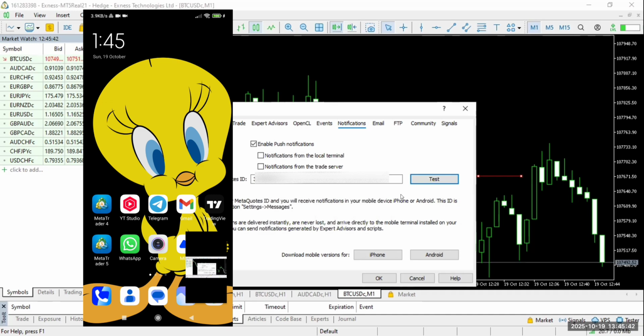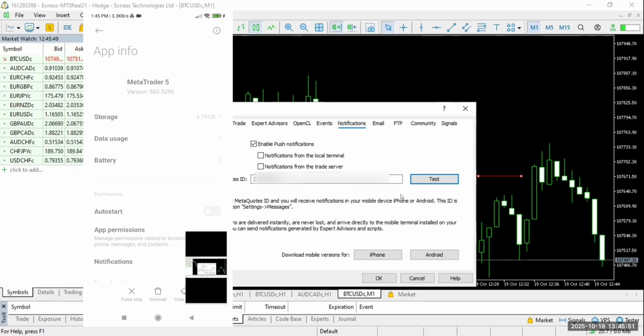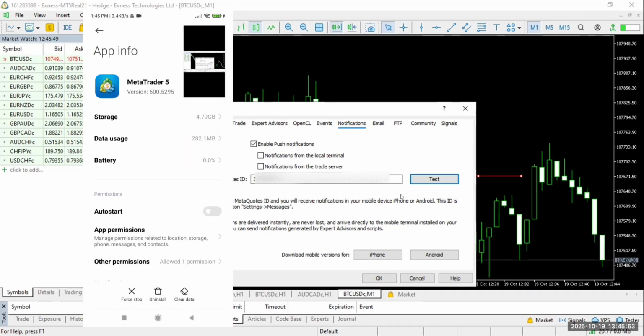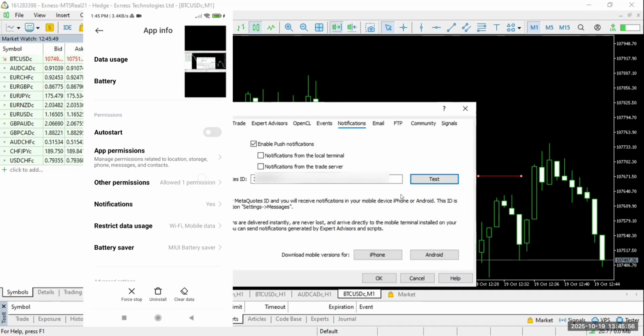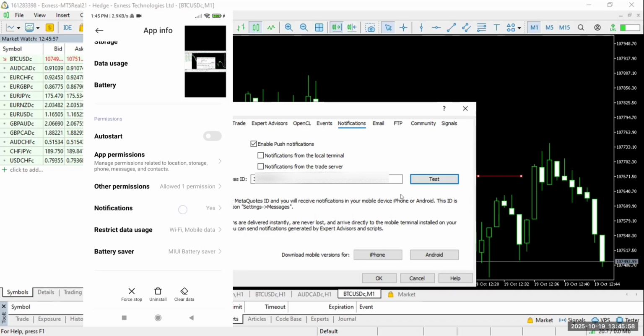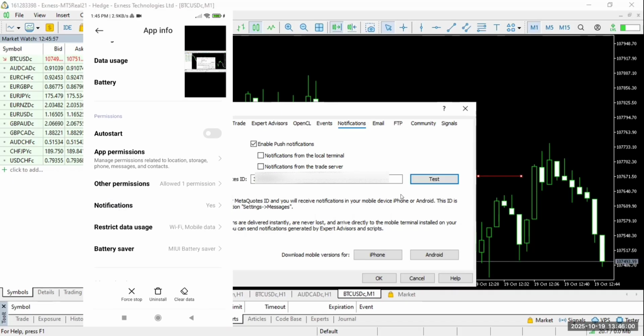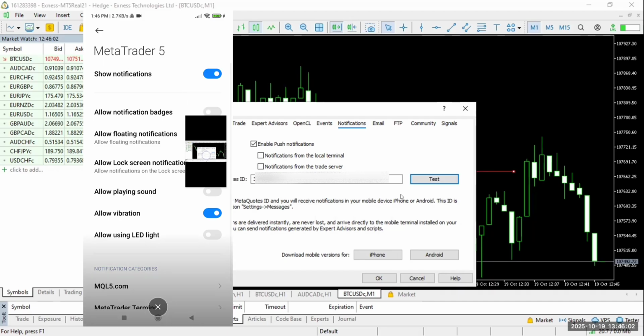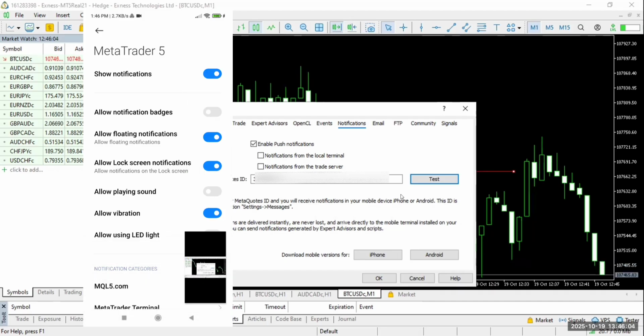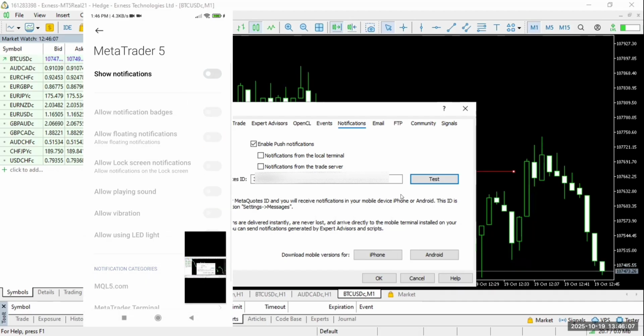For all Android apps, what you need to do is to click and hold your app and go to this app info, and you need to go to the permissions. So these notifications that you are seeing, under it, click on yes. So ensure that you turn on these show notifications, because if you hide it, you don't want the app to send any push notifications. Even when you click on this test that you are seeing, nothing will work.